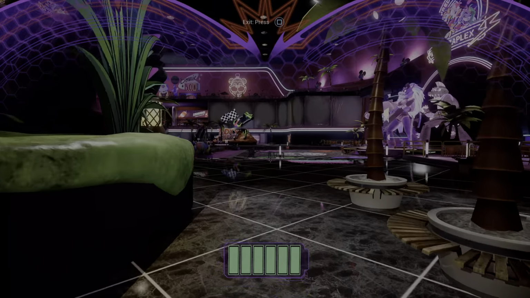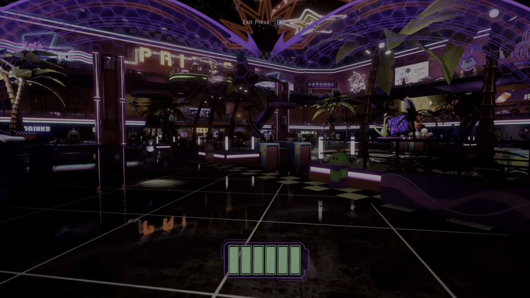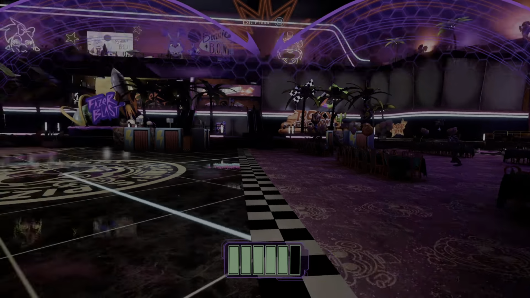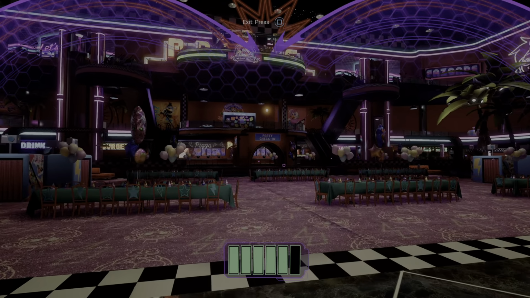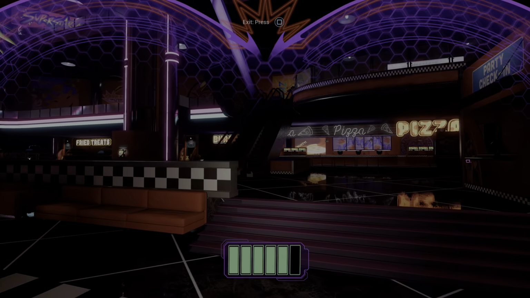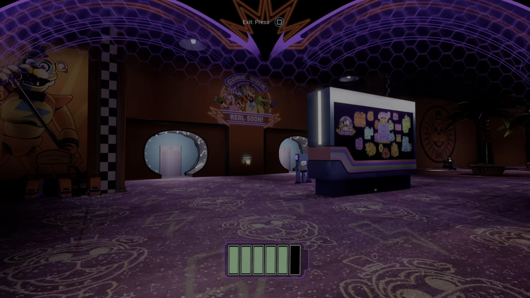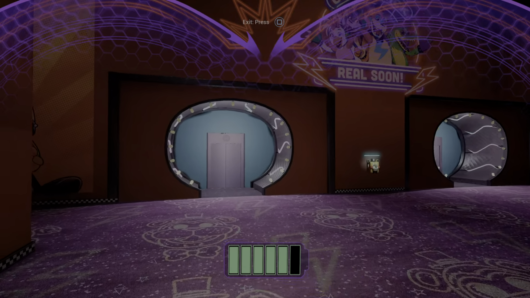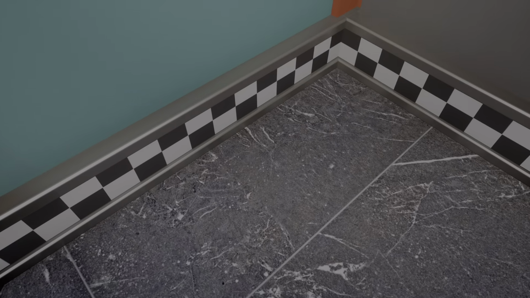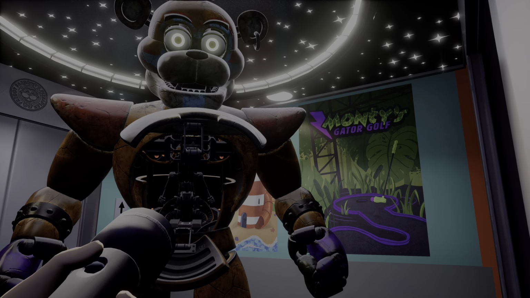Where do we have to go? There's a present there. Oh yeah, we have to go to the daycare. Who cares about your hair? Your face is missing and you're like, oh yeah, I don't have a face, I can't see, but my hair is ruined, oh no. Push the button. Alright, next is the daycare.